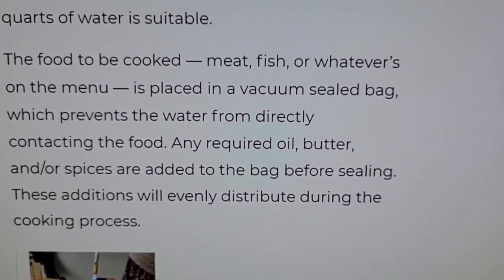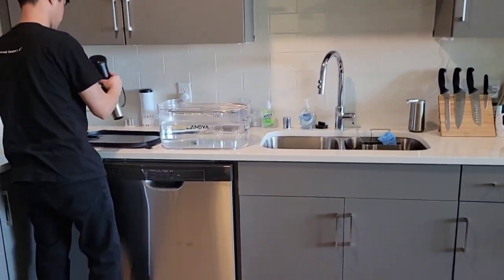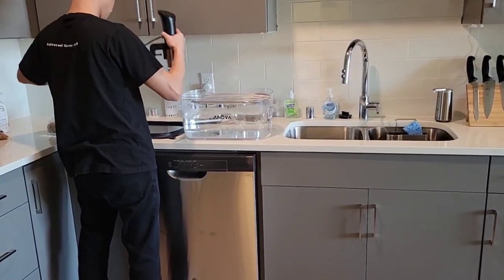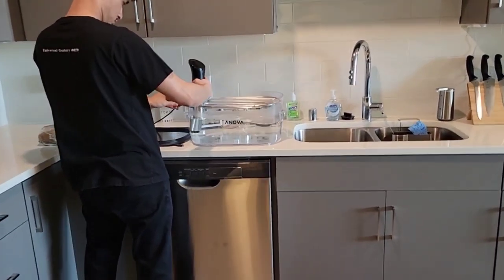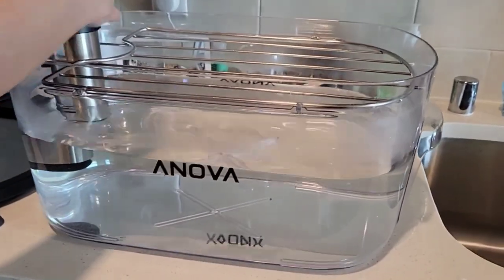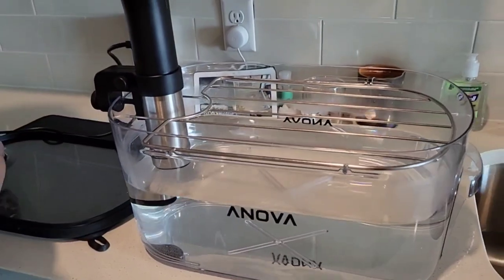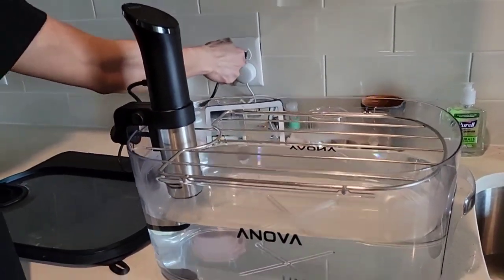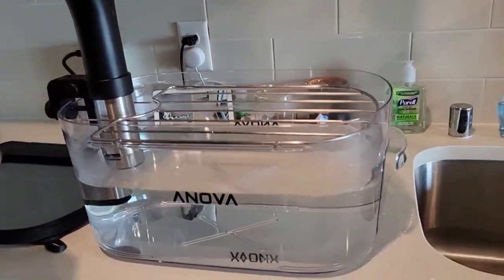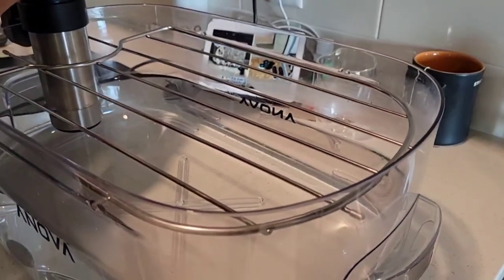Hello everyone and welcome to the kitchen of my son. So today he will cook for us steak via sous vide. So this is how the machine looks like. So what does it do now? Heats the water.